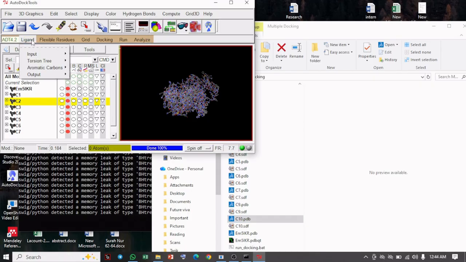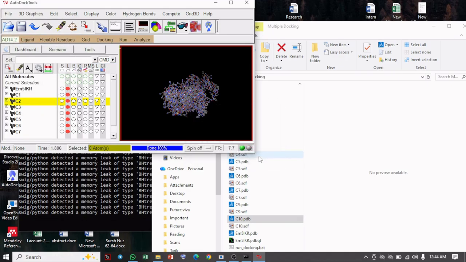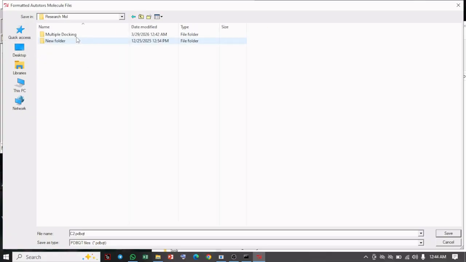Select ligand, input, choose C2, then OK, then ligand, output, save as pdbqt, save.